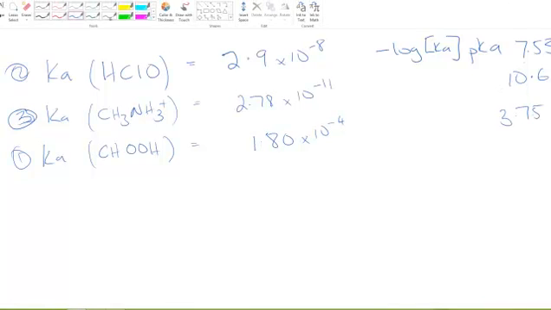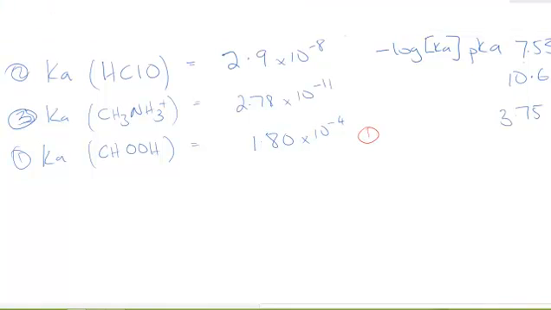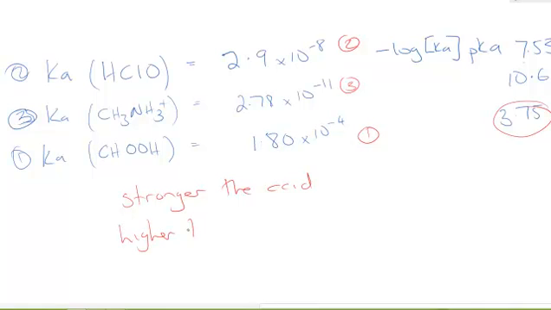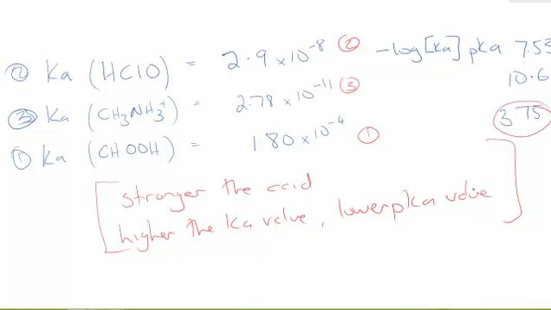So remember, if we go back a little bit, this is the stronger of the acids, this is next, and this is next. And what we see is that the stronger the acid, the higher the Ka value, and therefore the lower the pKa value. So this is just like pH, where the higher the hydronium ion concentration, the lower the pH. So you should be able to discuss that, and discuss it relative to the equilibrium: if you've got a higher Ka value, there's going to be more products, more hydronium ions, and that's going to reflect in a lower pKa value. Okay?